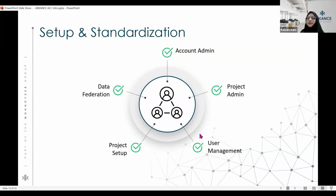Only a project admin can see who is going to enter and who is going to have access to a specific folder, because when we talk about Docs, we have specific accessibility for each and every folder, because we don't want our folders to get into the hands of other disciplines. We want all the information that we are handling to be in a secured manner. The project admin will also create a project setup for you so that you can work smoothly.